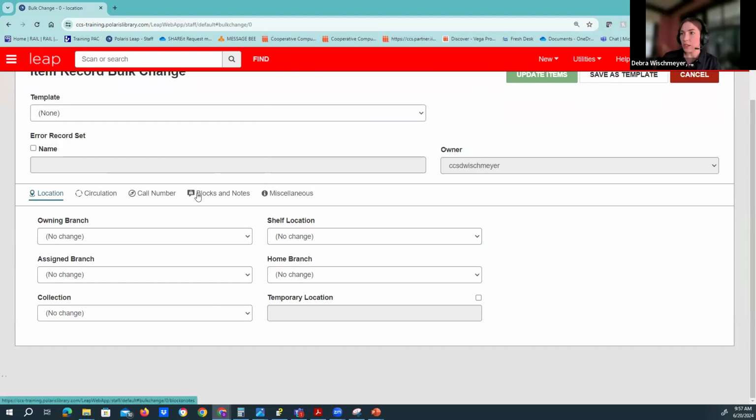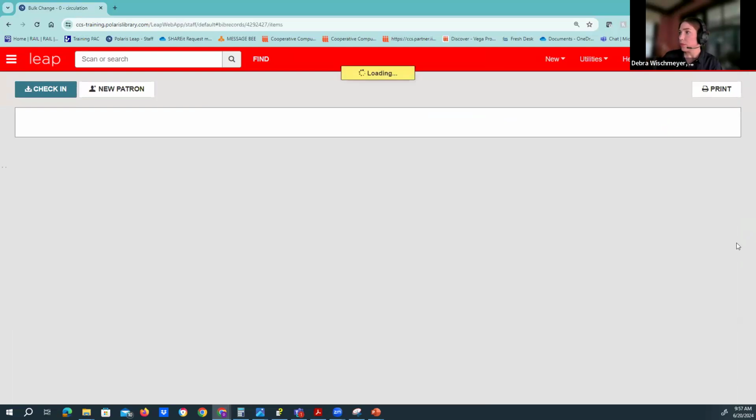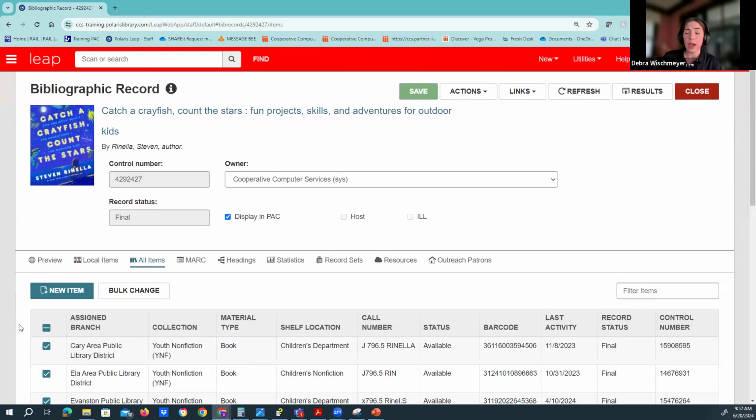Maybe you're denewing stuff and you're like, oh, these copies slipped by and we need to denew them. You can again change the material type, the shelf location, the loan period, and so on. So again, previously you had to put these items into a record set to make a bulk change or change multiple items at once, but now you can just do it right here from the bib record.